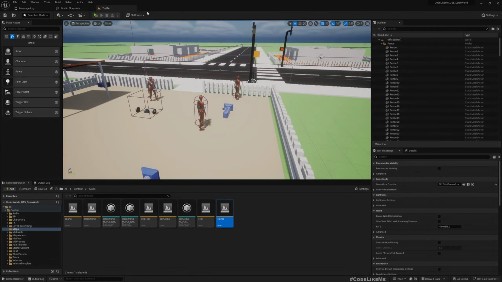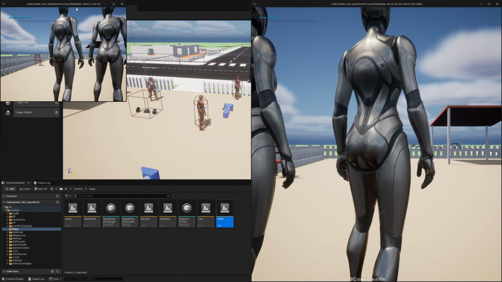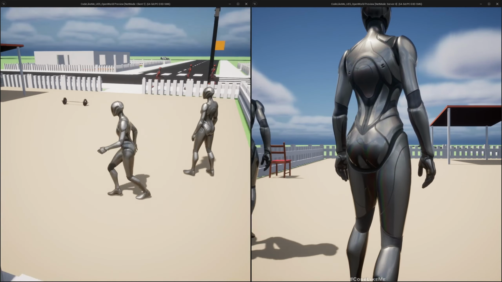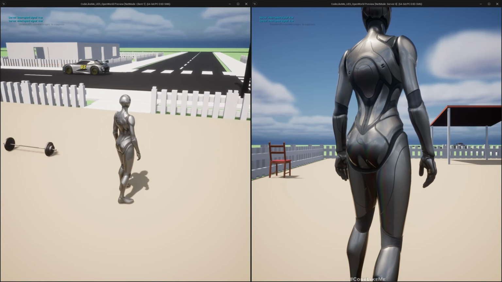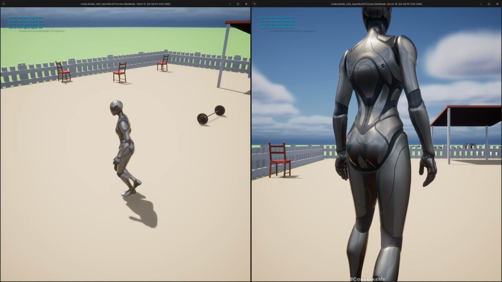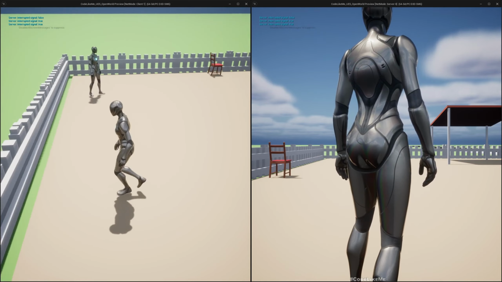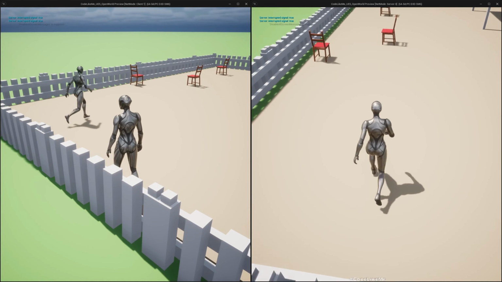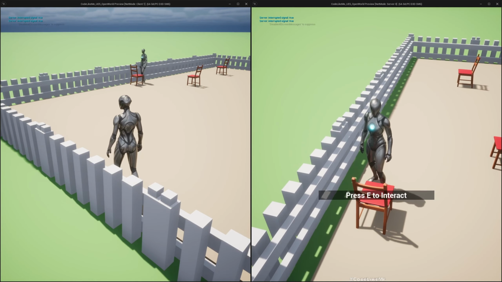Hello everyone. So this is a project that I started working on some time ago about NPCs and players interacting with the world. Now here there are traffic, there are cars, and these NPC characters can play with these stuff like sit on these chairs and everything. So now today I'm gonna start working on how to replicate these character interactions.